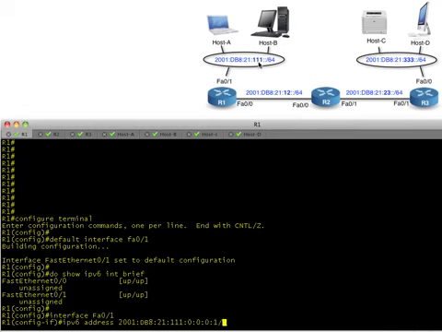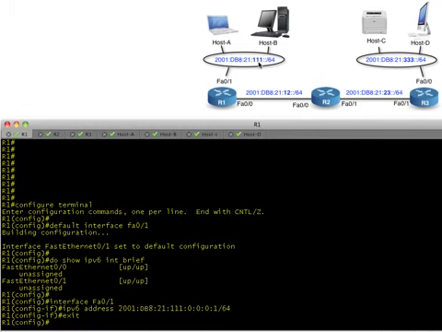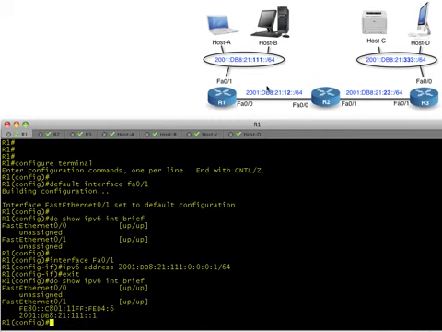I'm going to put an IPv6 address on this interface of 2001:db8:21:111. And this time I'm going to use just a 1 for my host ID. So I've got 64 bits of host ID. They are 0001 and they're right here. And I want to show you one other really cool trick: we don't have to put in consecutive zeros. An IPv6 address is 128 bits in length. This is the network address right here, and this is the host address. We already know that each group represents 16 bits, but if we wanted to, we could shortcut having to type those in by simply putting 2 colons together.